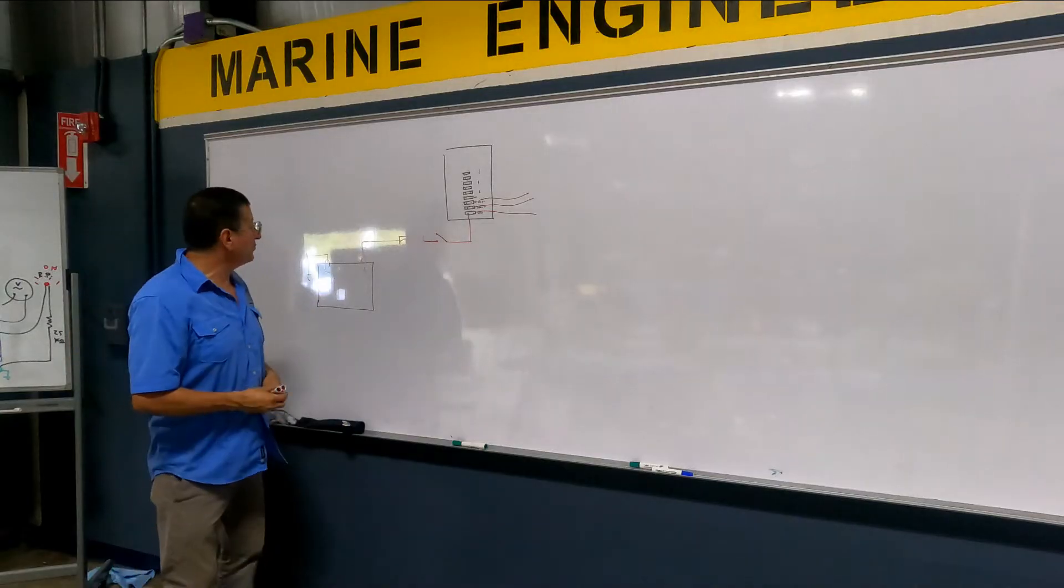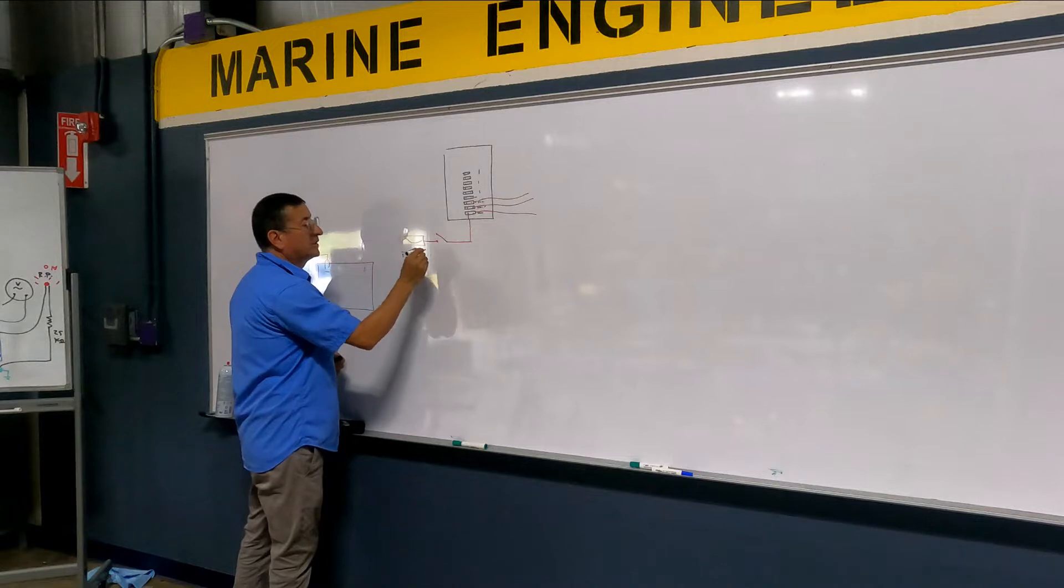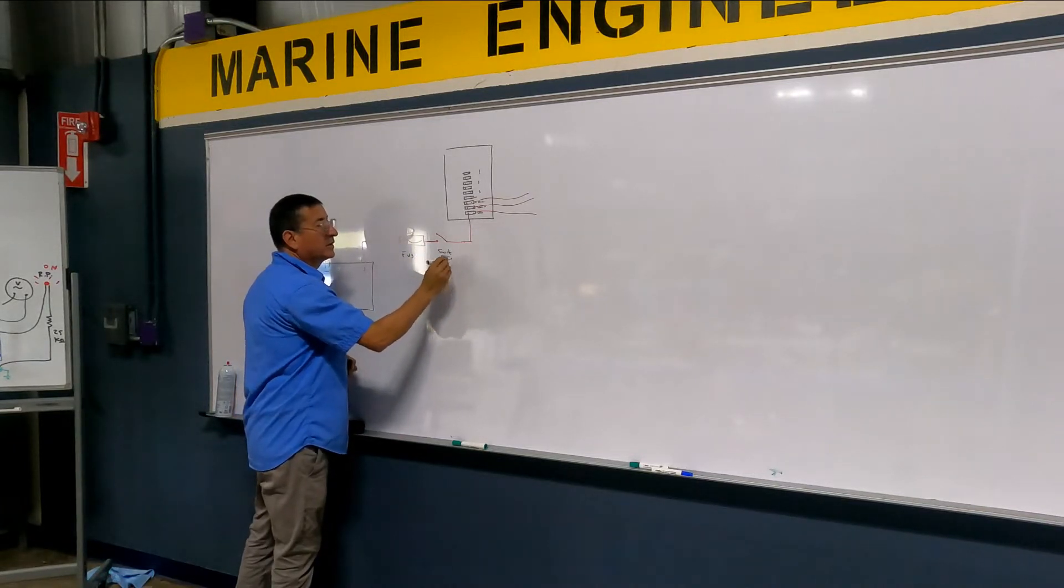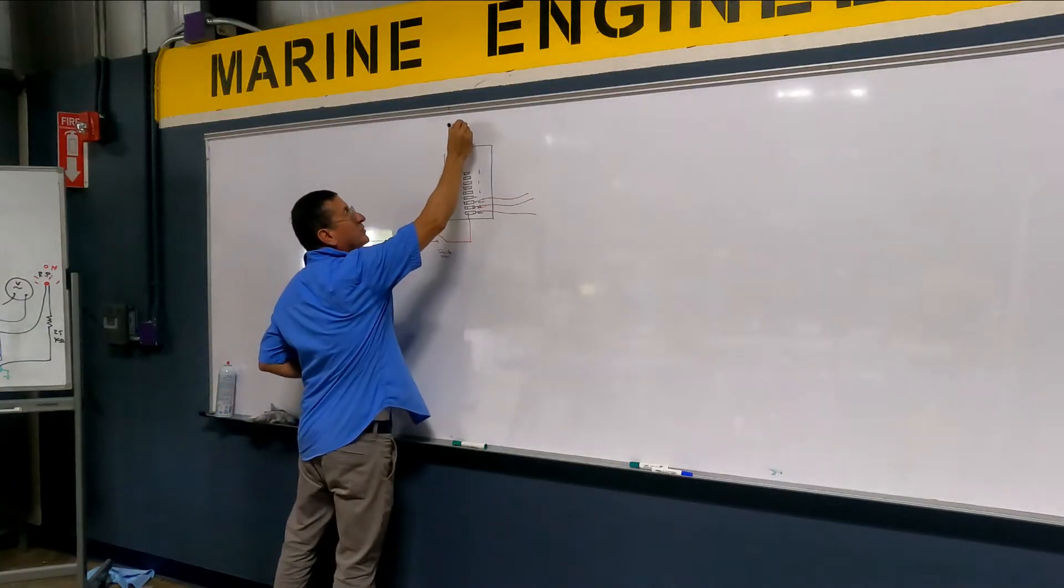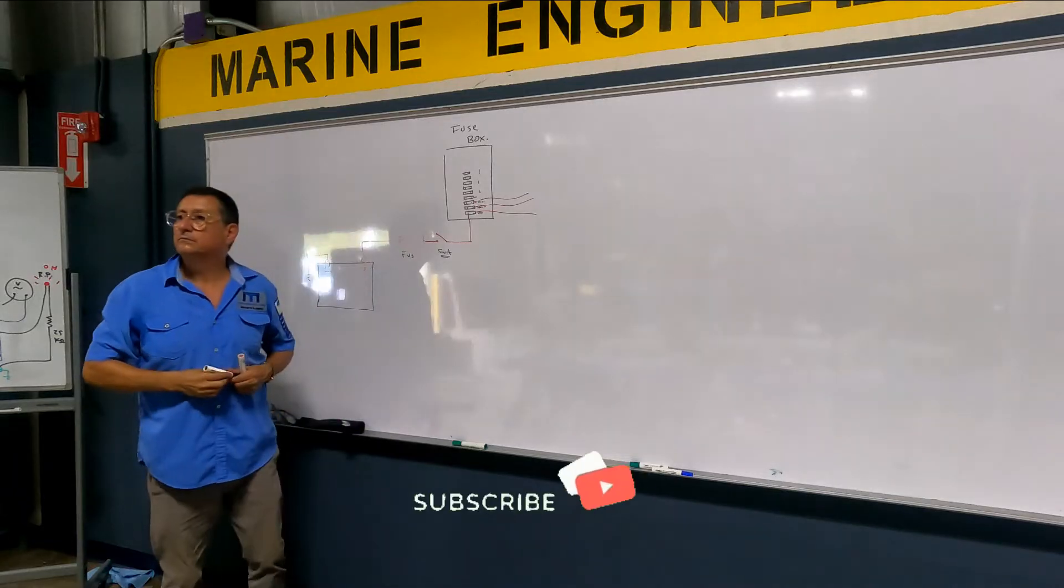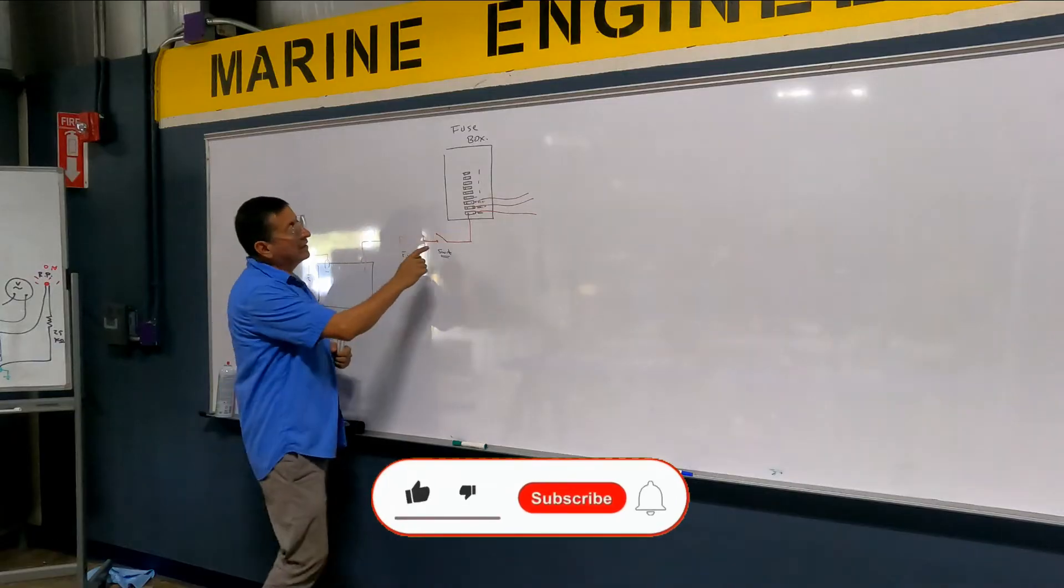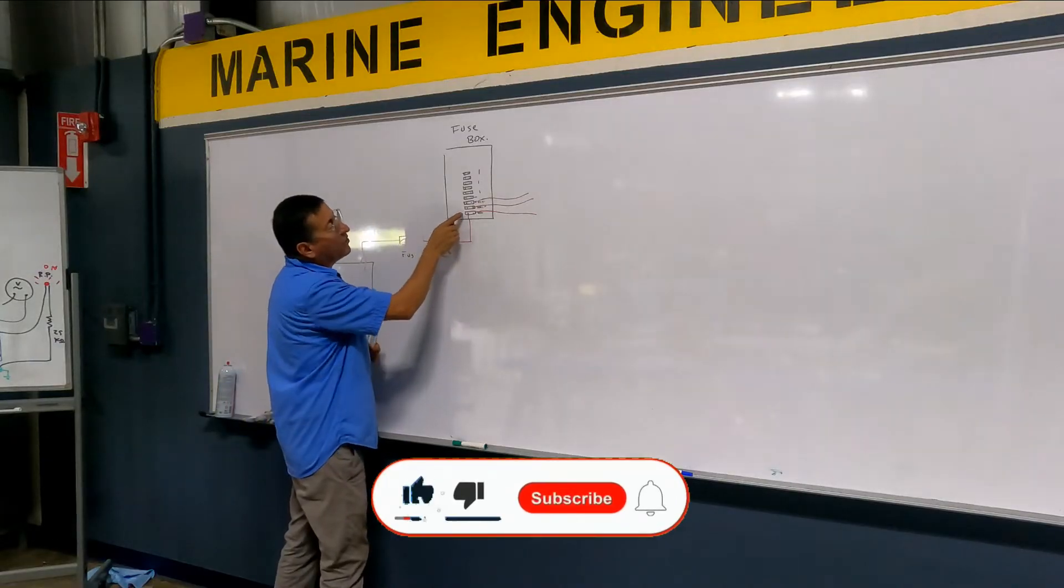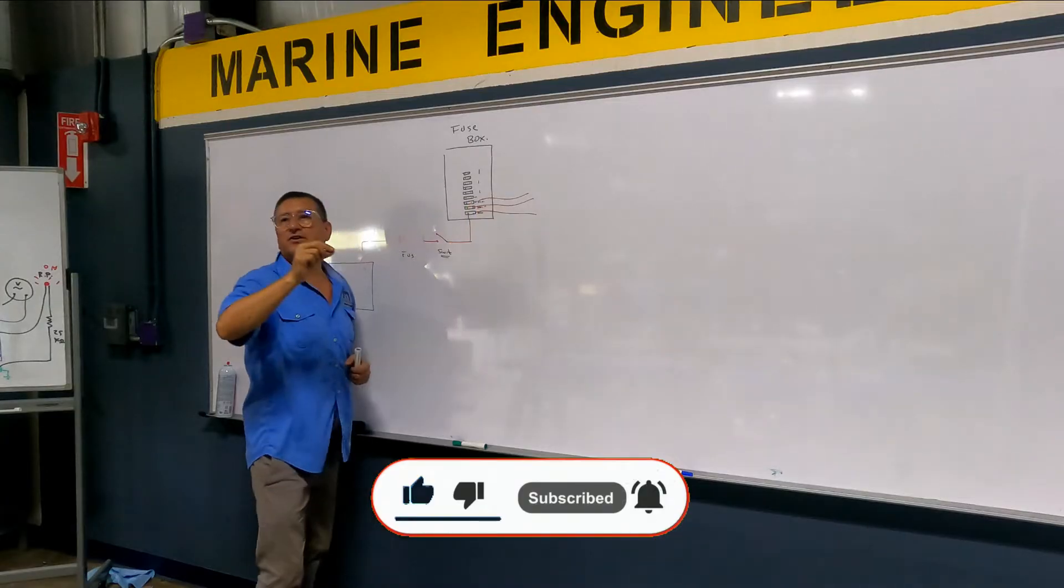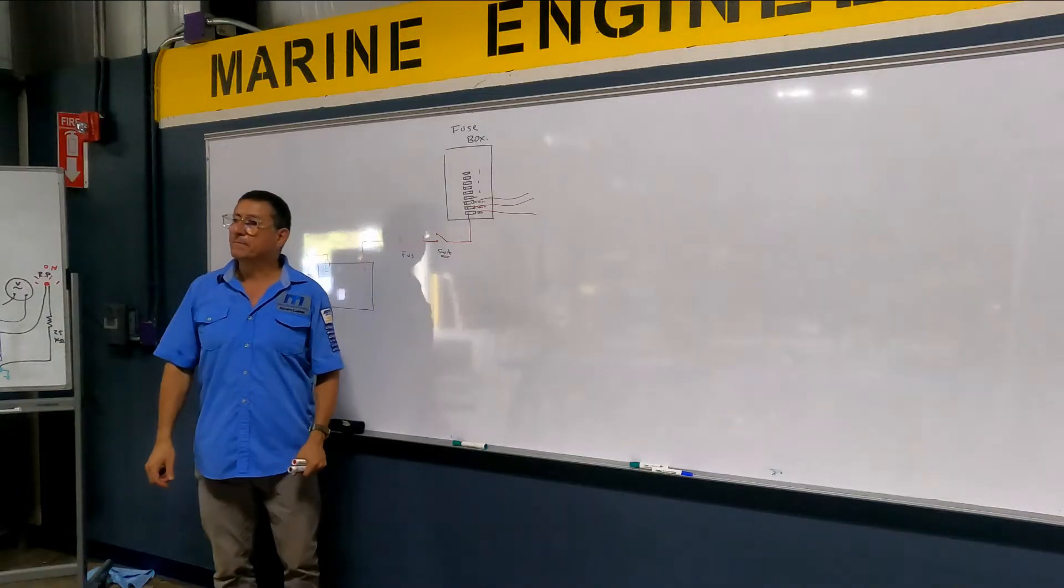Imagine in your car this situation. This is the battery of your car. This is the main fuse. This is the master switch and this is the box, the fuse box with all the fuses that you have in your car. The fuses receive power in one side and in the other side continue the circuit for that element, that equipment.